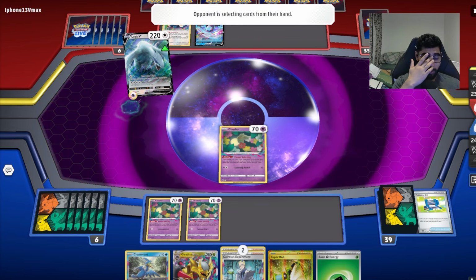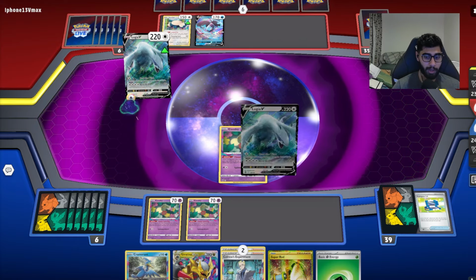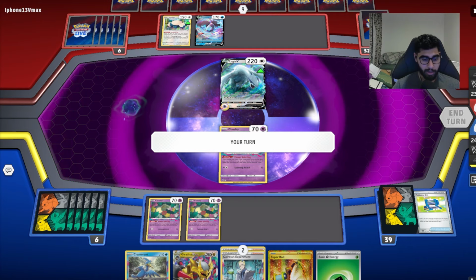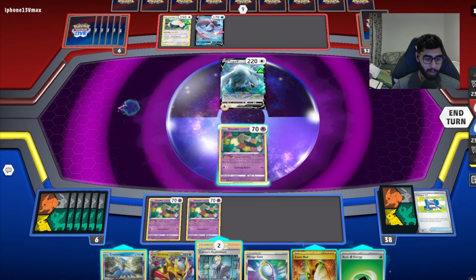Okay, no, man. Okay, we're good. We're good for now. False alarm. They draw two more, probably trying to look for the Minccino and Cinccino. Mirage Gate. Okay, so now we are online.